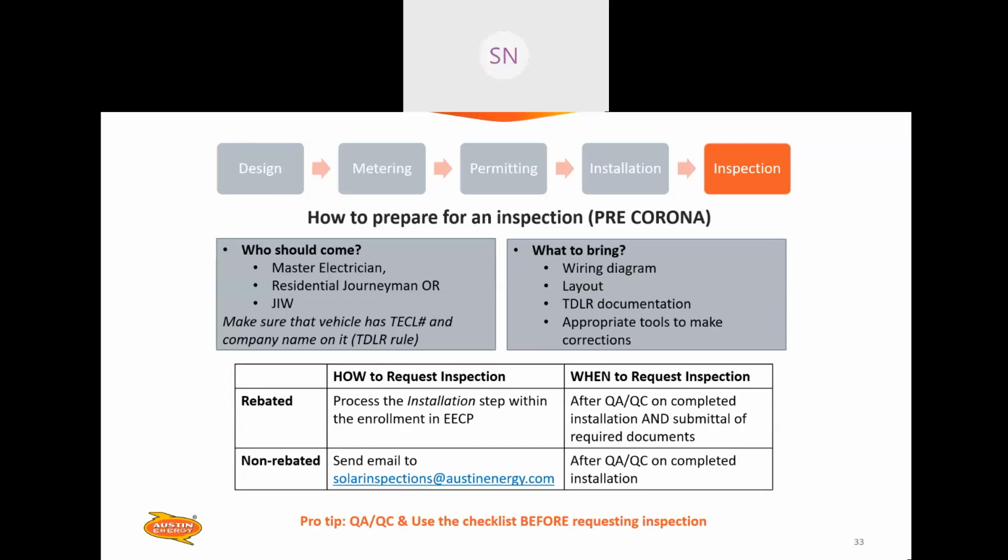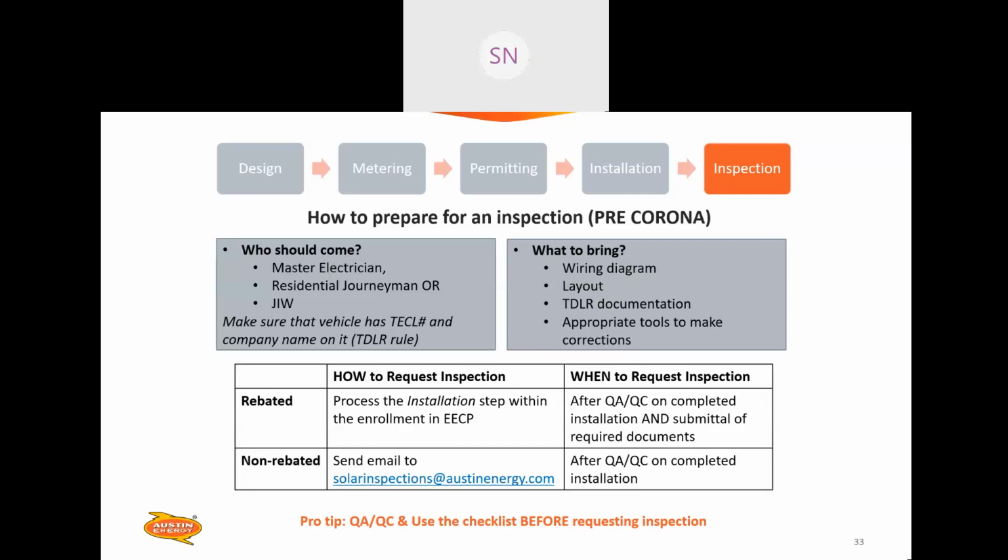Those are the 3 scenarios in which your technician must be present. We are working to resolve the SolarEdge and in-phase issue. But for now, that is how we are operating.